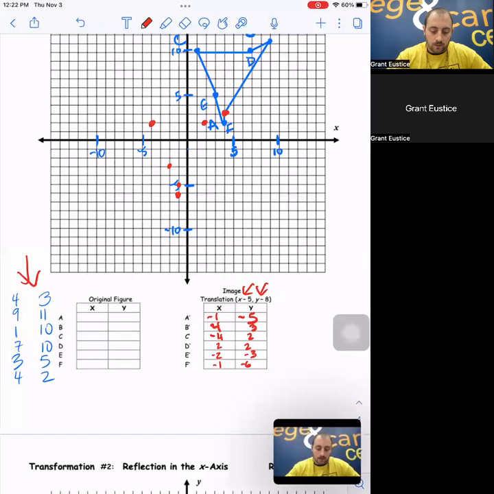I'm trying to keep this video short, and I can't do it quickly enough if I worry about lettering each of the points. Okay, there it is. That is a picture of it translated.